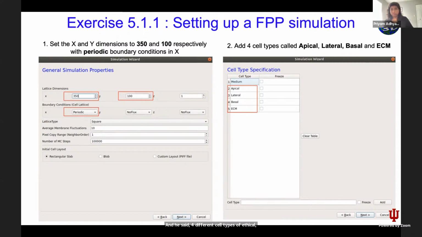I'm going to stop here for a moment and let you begin to edit, going through the first steps of setting up the lattice parameters and the cell types. Please let me know when you're done with that so that we can move on.